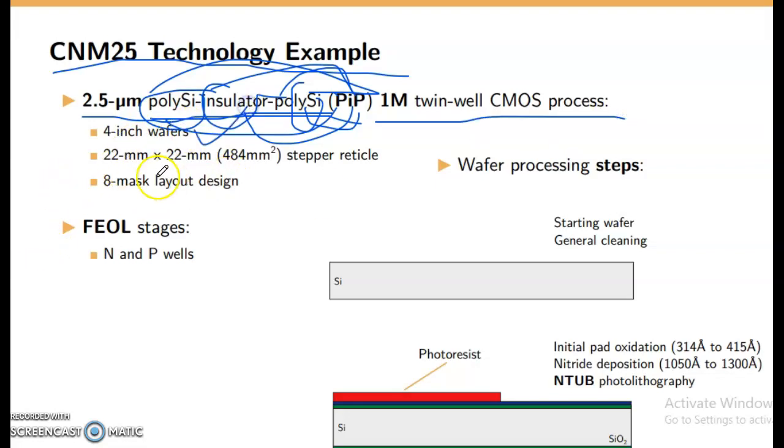4-inch wafers, 22 mm by 22 mm, 484 mm square step field, 8 mask layer design, FEOL stages, N and P wells.